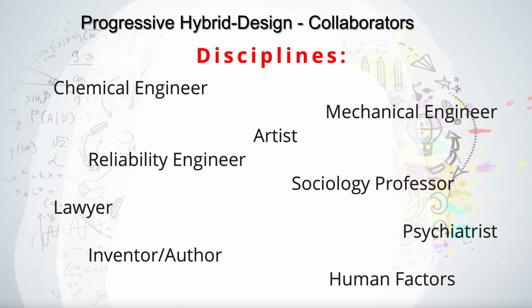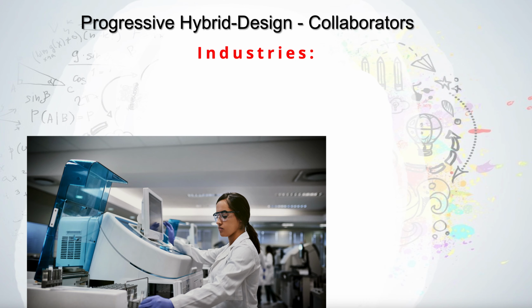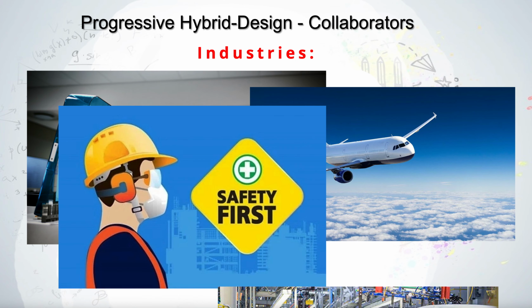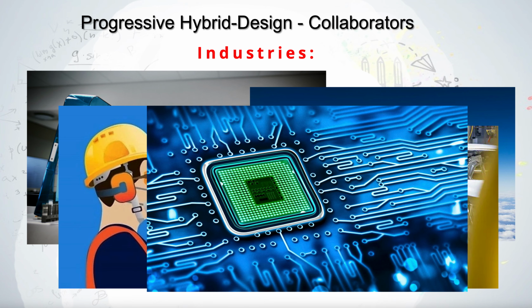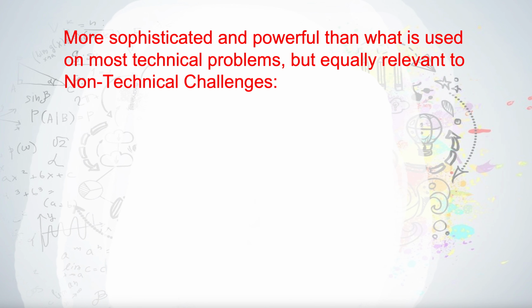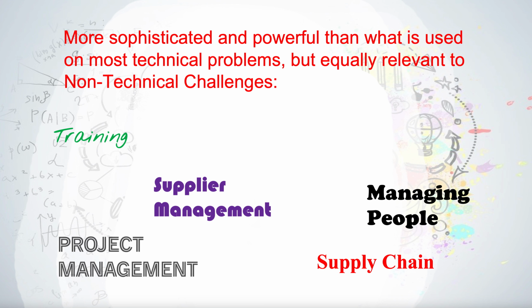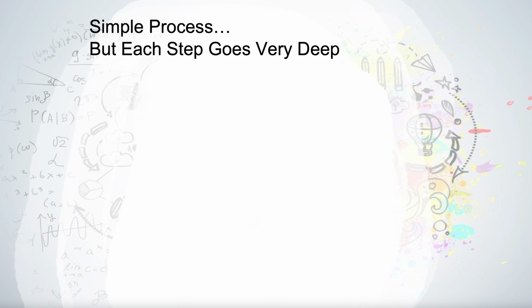When we do our causal analysis, you can see we look for anyone from an artist to a lawyer, psychiatrist, mechanical engineer, inventors, and so on, and from all different industries: medical, aerospace, safety, automotive, and semiconductor manufacturing. Now, this is a more sophisticated and powerful technique than what is used on most technical applications, but equally relevant to non-technical challenges like training, managing people, supply chain, project management, productivity improvement.